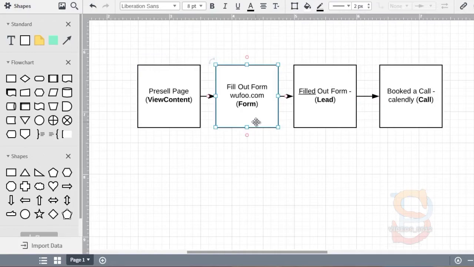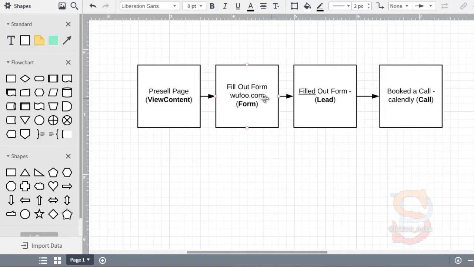You can create a custom audience next after this and say, okay, anybody who has filled out this form but has not booked a call, let's do another custom audience and run a retargeting campaign to remind them to book a call. Anyone who lands on here, you can create a different custom audience and maybe warm them up with really good content. Basically what you're trying to do is move people through the funnel to complete the funnel. So it really depends on what you're trying to do.